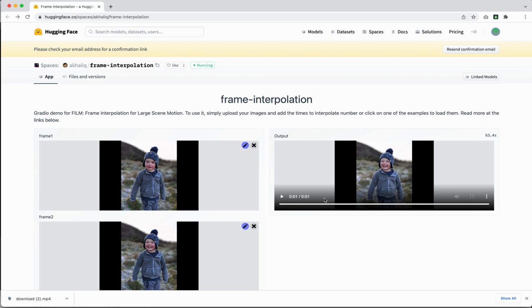So that's FILM. You can go ahead and check it out. I'm going to do a separate tutorial. Your first question might be, this is great, it gives me one to two images, but what if I have a whole video I want to slow down? So I'm going to do a demo on that next time, using FILM in a Colab notebook, so you can see how to upload a video and slow it down that way. You can look forward to that, but hopefully you have some fun playing with this in the meantime.